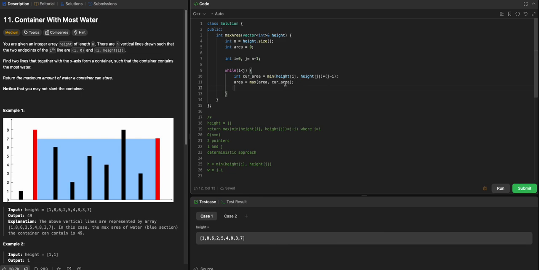Now we should check if height I is less than height j, then in that case we should move I plus plus.